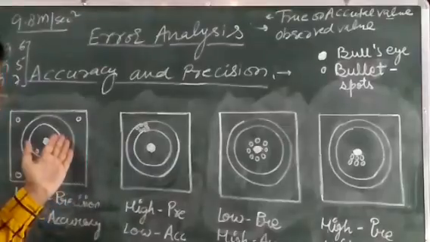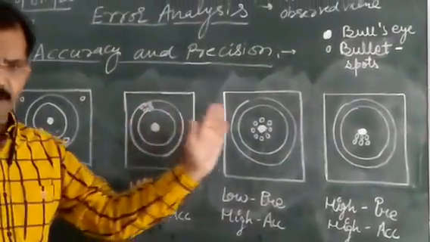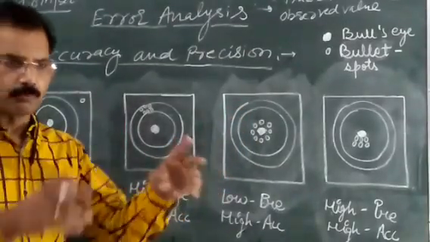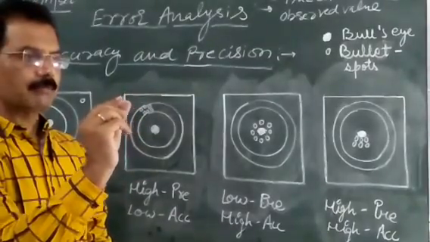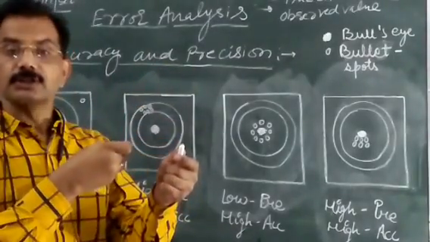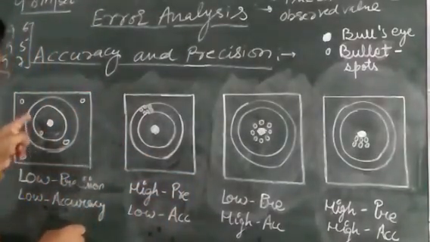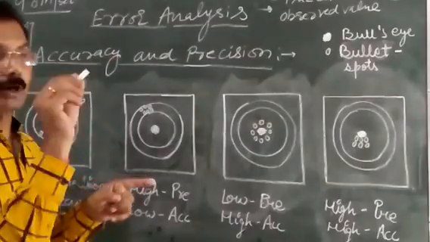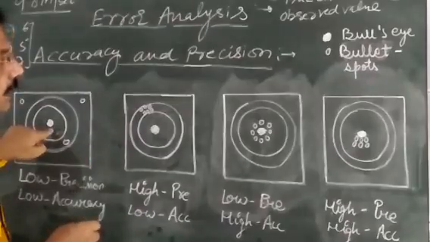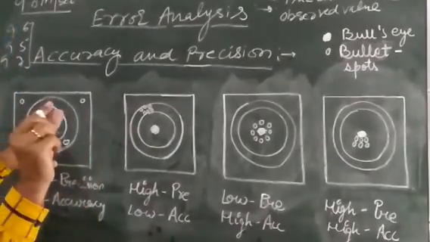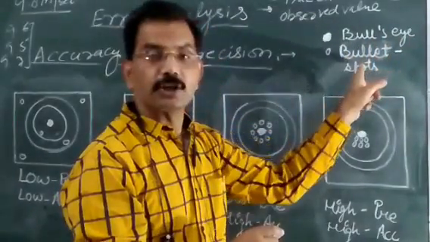A simple example is given here. There are 4 blocks, and I hope all of you are familiar with this game. You all must have played this game. It is the bull's eye one, in which there is a bull's eye in the center, and what do we do with it? We shoot it with an arrow or with a bullet. It means your true value is this one, and all these are your observed values, meaning where you place the shot. Wherever your shots land, those are your observed values. And this bull's eye is your true value and actual value. So this one is a bull's eye and this one is bullet spots.